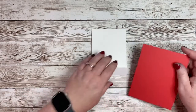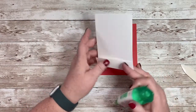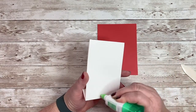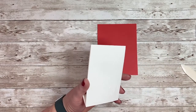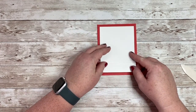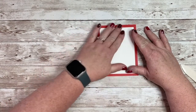I am going to bring in the back of my card in Poppy Parade and get my liquid adhesive. This is going to go on to the front of our card. So I'm going to turn this over and put my adhesive on the back. I really like using this liquid glue because you do need to have a little wiggle room. This is just the size of how you would put a mat on your card front. And so you just center it up and give it a nice gentle press.